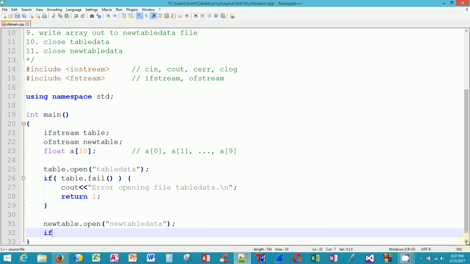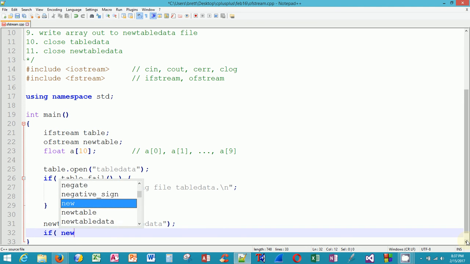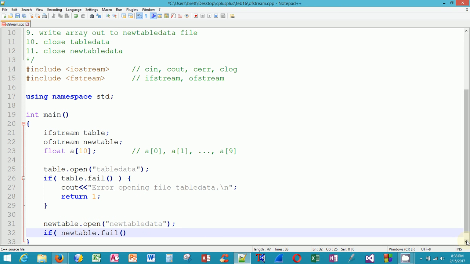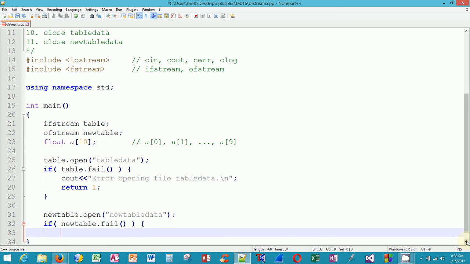And the same test, if table dot, oops, I'm sorry, I'm going a little too fast. If new table dot fail, actually I should do cerr. Okay, error. Now make it look a little more like a professional message.